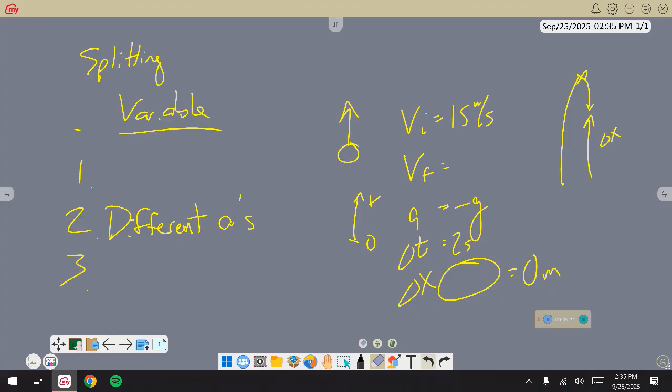Actually, you should know the answer to this. When would that be? 3 seconds. Because it takes 1.5 seconds to get to the top, it's going to take another 1.5 seconds to get right back to where it is. And then if I threw this in the calculation, it would kind of be dumb, but it would tell me that this gets to 0.